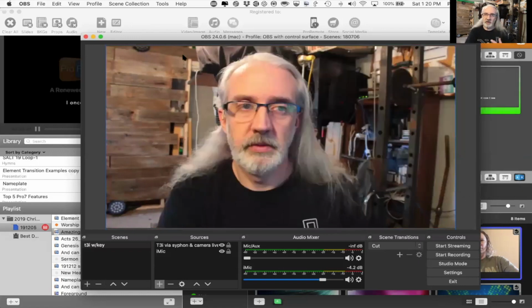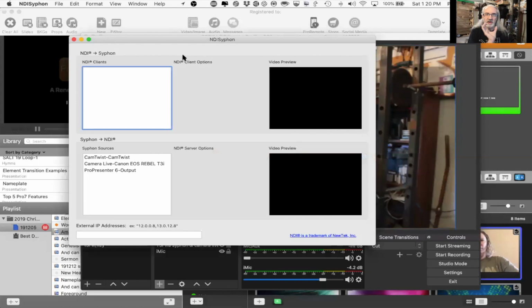What this does is it either takes Siphon and turns it into NDI, or it takes NDI and turns it into Siphon. It does both pieces. So right here, the top set of boxes are getting a source from NDI. Don't want to do that. What I want to do is take a Siphon source and turn that into NDI.